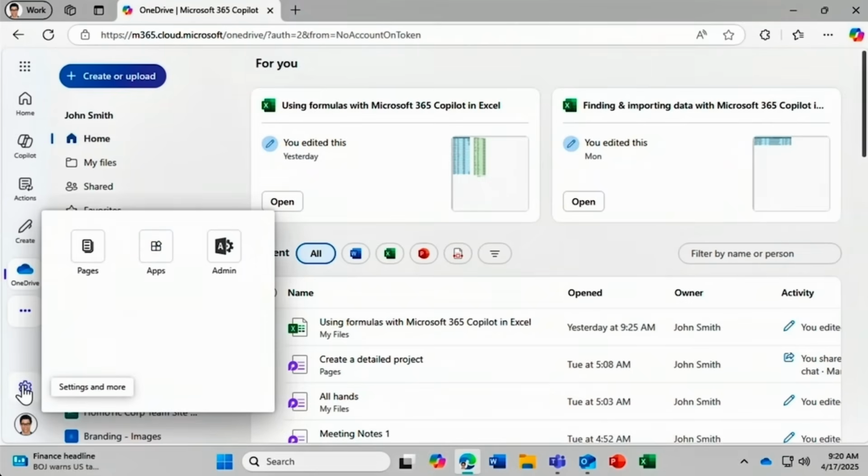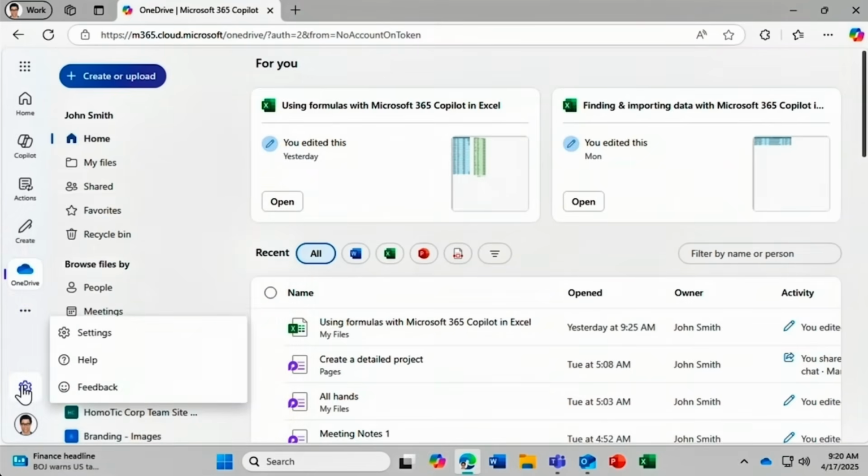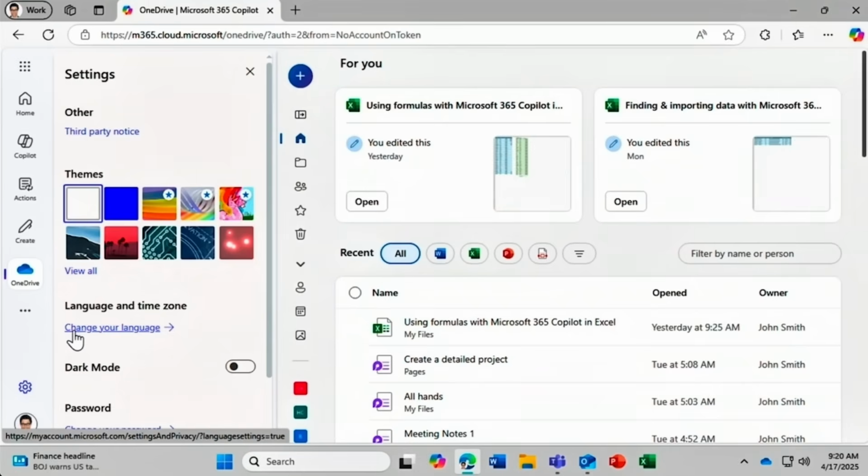Next, click on Settings and More. Here you can find the options Settings, Help, and Feedback. Select Settings to open the Settings pane, where you can configure themes, language and time zone settings, activate dark mode, change your password, and more. I'll close the Settings pane.